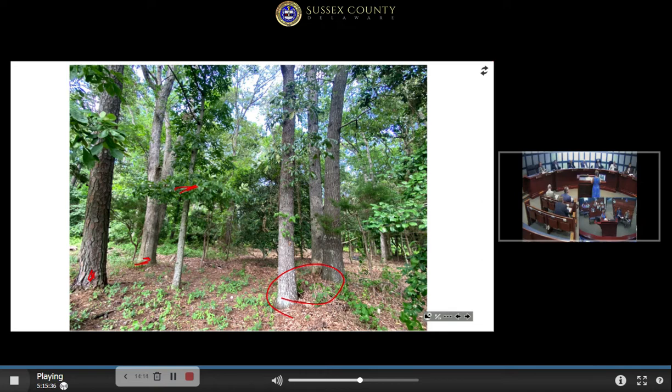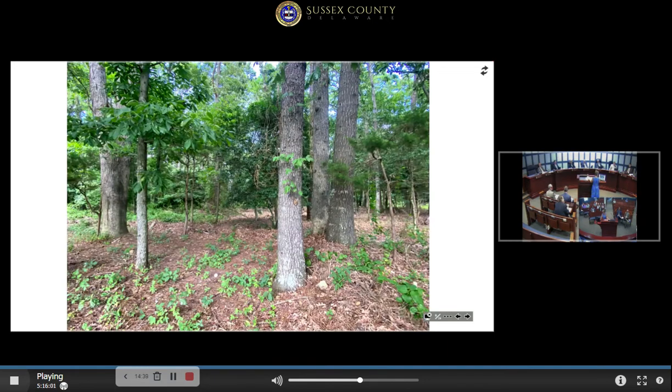compared to the trees on our side, this tree appears larger than a 22-foot diameter, and that would be probably about 100 years old, according to the growth factor for that diameter tree. It's 4 years for every inch of diameter. Okay, another view of those trees, and a little better view of this larger diameter tree, and a better look at the hickory there.